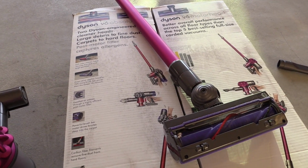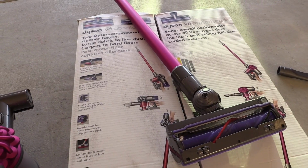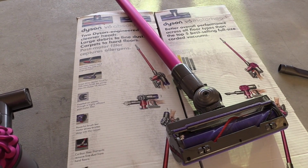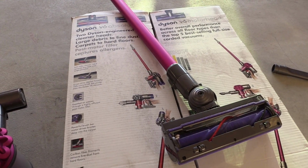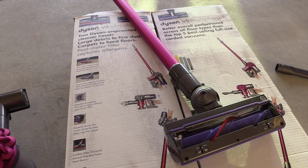When you watch this video right now, these vacuums may have different prices, especially if you watch it in a year. But throughout this year, 2015, I've already seen the prices fluctuate for these vacuums. So it's just a little more confusing than I would like it to be, but they perform really well. That's the bottom line. Confusing price points, but they perform really well.